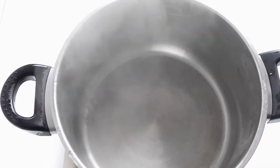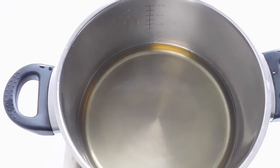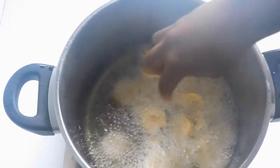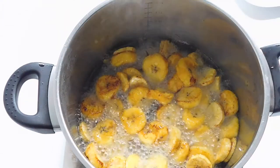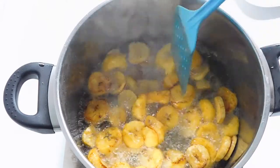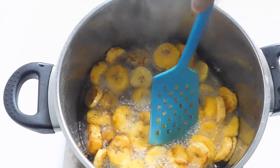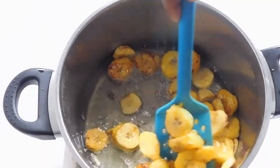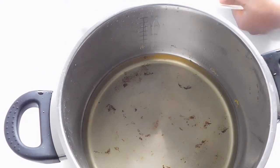We're going to heat up our pot, put in some oil, and fry our plantain. Our oil is hot enough, so let's go ahead and fry the plantain. I always prefer to maintain this yellowish, popping color of plantain when frying. There's a brightness it gives to any dish when the color is maintained. I'm going to take this off at this point and place on a plate — medium ripe plantains are really advised.